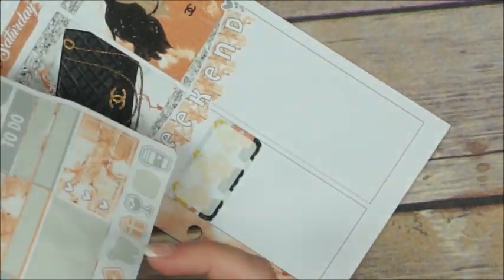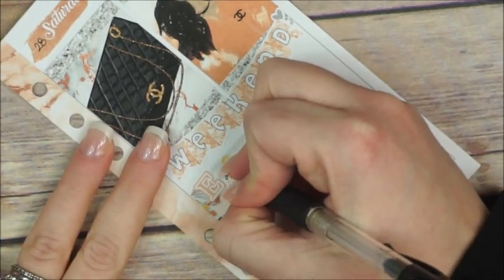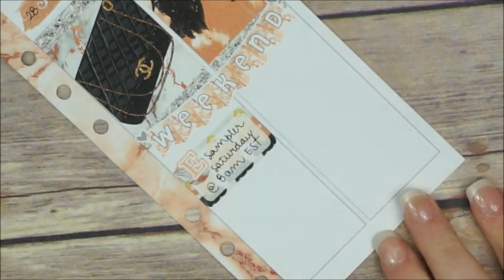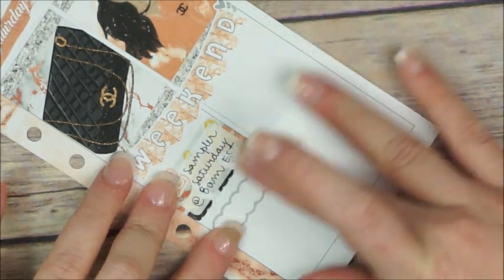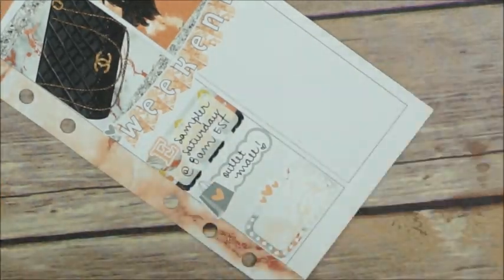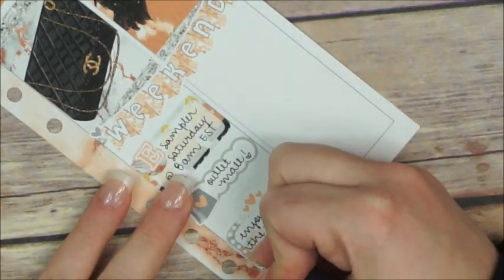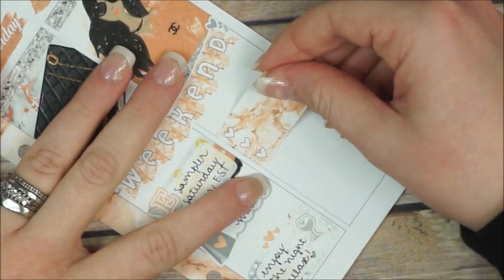On Saturday I place a half box with the girls, then I layer a teardrop with an Etsy icon to mark that I have Sampler Saturday at 8 a.m. Eastern Time. Then I put down a scalloped quarter box with a shopping bag and write down 'outlet mall.' Below that a movie marquee with a wine glass, and I write down 'enjoy the night and relax' — because let's face it, I deserve it after that week.